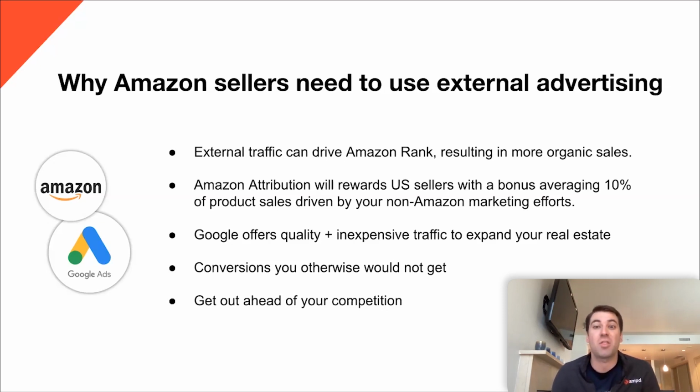We see it weighted about 30% heavier than Amazon traffic. And that can be pretty significant as you look to either launch a product or take an established product and throw fuel onto the fire. So that's what we actually started with, just measuring the impact on rank. And then AMP brought in full keyword level attribution to help Amazon sellers understand in one place what keywords convert, what keywords do not convert. That helps improve the quality of traffic, obviously.